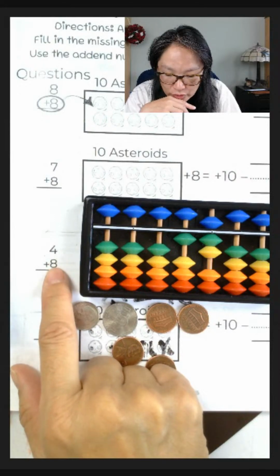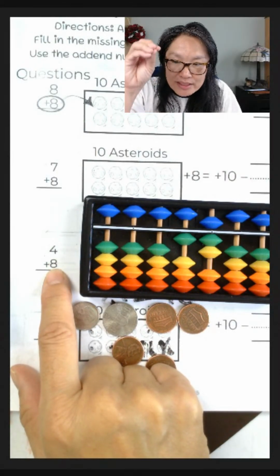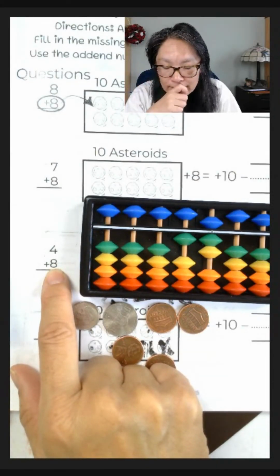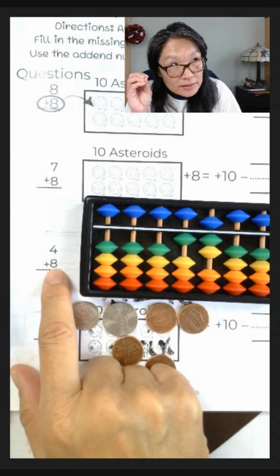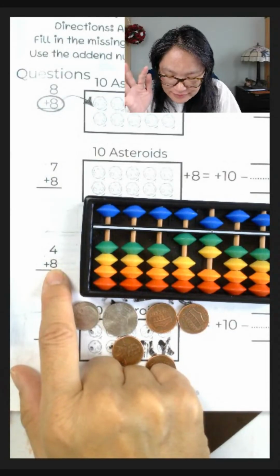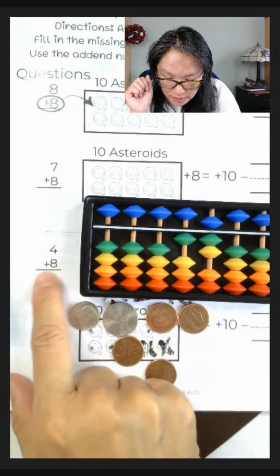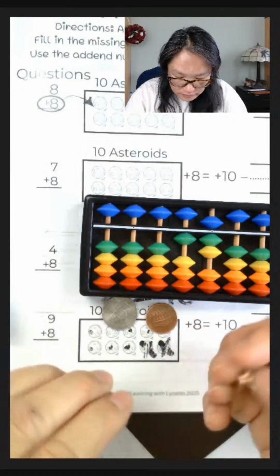So what we're doing is we're understanding what happens when this number comes into it, right? How does it get affected? Or how does it affect? No, affect. I forget. I've got to get that straight. How does the 8 work with the 4? Not how do you make a 12? Okay.